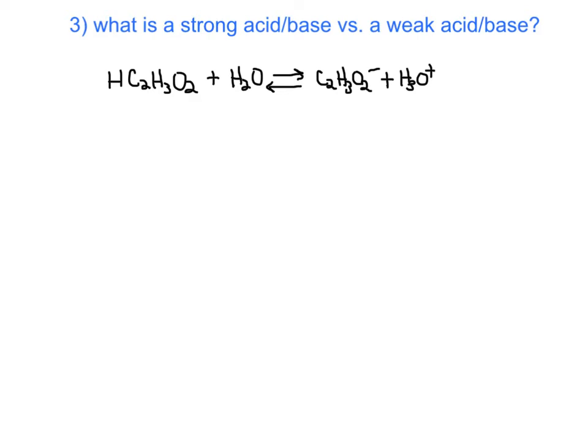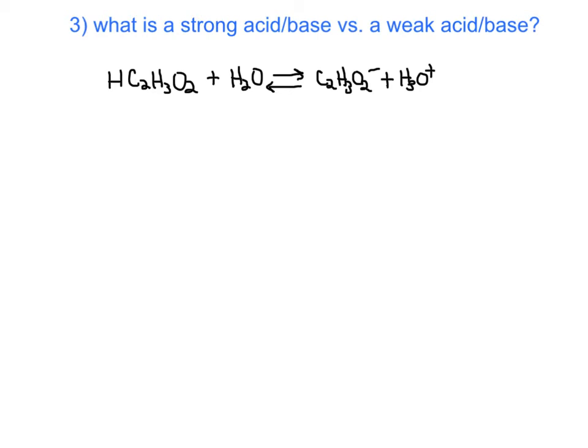So let's have a brief conversation about the strength of acids and bases. Sometimes acids are strong acids and sometimes they're weak acids, and the same is true with bases. What makes them strong or weak is how much they actually give up hydrogen ions. Do they give them up really easily, like 100%, or do they give them up and then take them back, and give them up and take them back? There could be an equilibrium that is established where the acid or the base is doing its thing, either giving up hydrogen or taking it on, and then, of course, reversing the process.